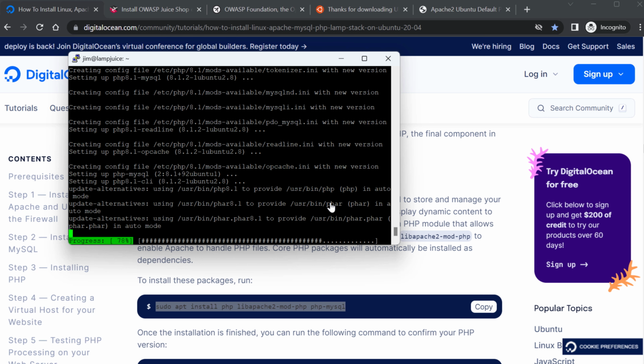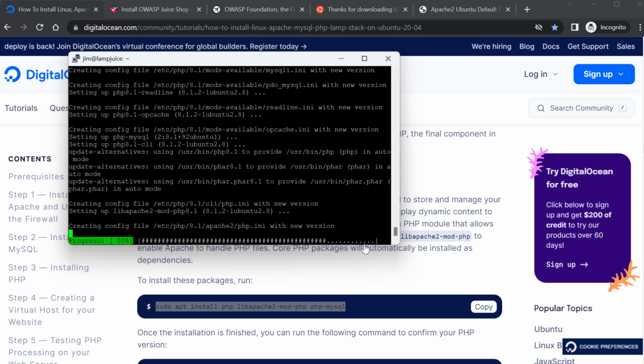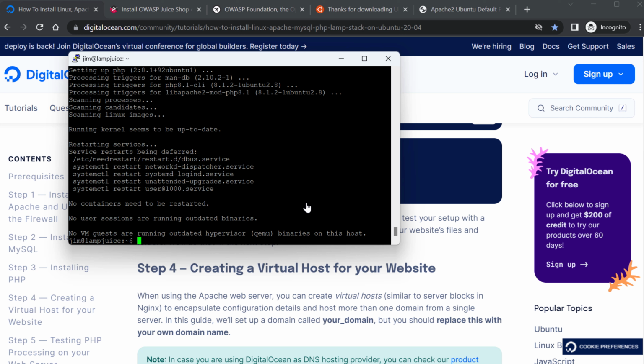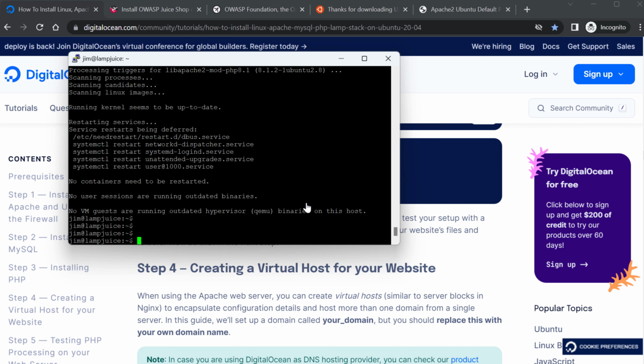And like most things, this will just take a minute or so. Okay, and we're good. So at this point, our server is running Linux, Apache, MySQL, and PHP. We have a LAMP stack up and running.